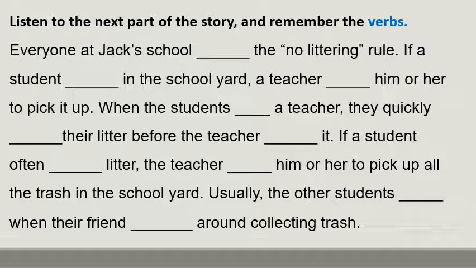When the students see a teacher, they quickly pick up their litter before the teacher sees it. If a student often throws litter, the teacher asks him or her to pick up all the trash in the schoolyard. Usually, the other students laugh when their friend walks around collecting trash.